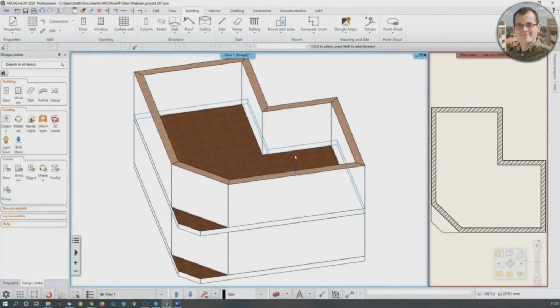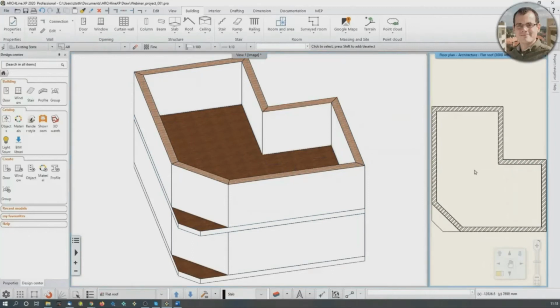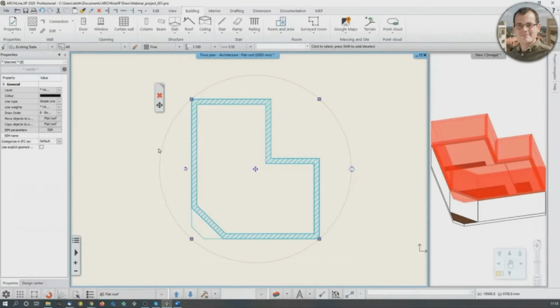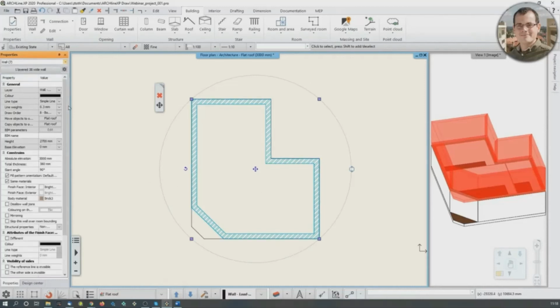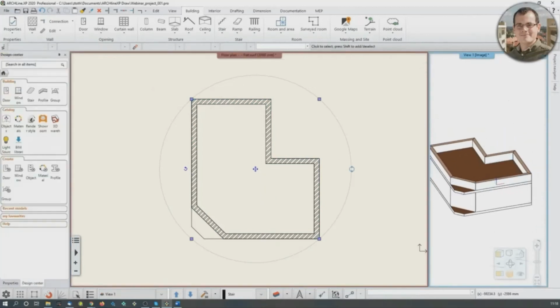Next thing we want to do, we want to make sure that all the walls are the same height. If you select one wall, you can change the height, but you don't want to do that one by one, right? So select the 2D, select the whole drawing. Notice that if you are on the roof floor, then only the roof floor is going to be selected. And go to the selection tab, drop it down, and say that you only want to select the walls and not the slabs. Walls only. And then you can just change the height to 1000 millimeters. And then you have a very nice roof above your tiny vestibule.